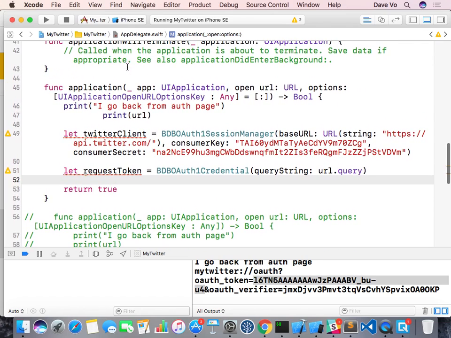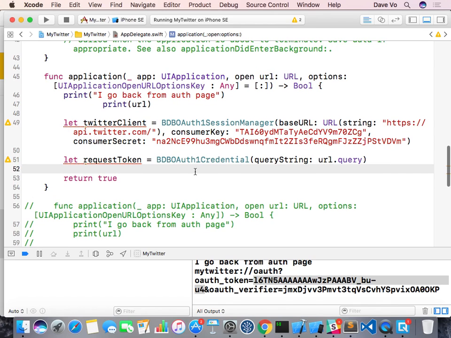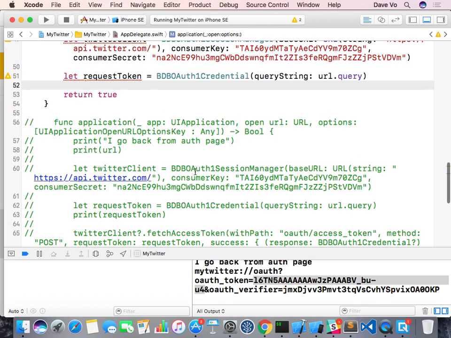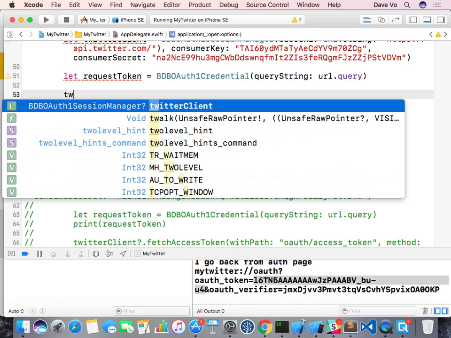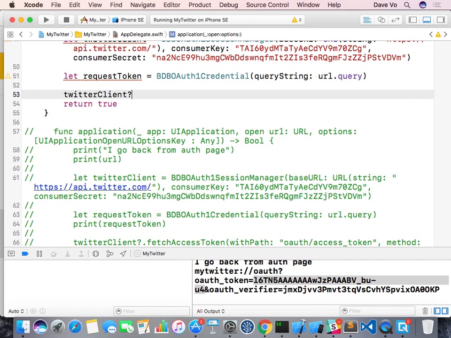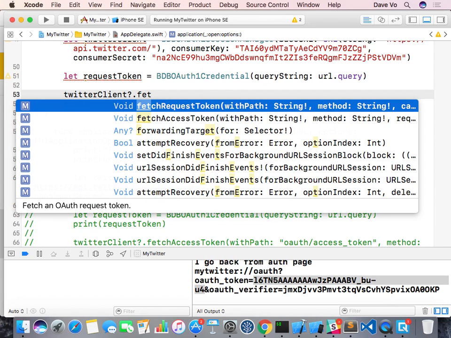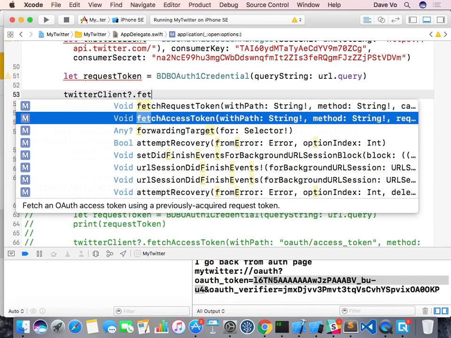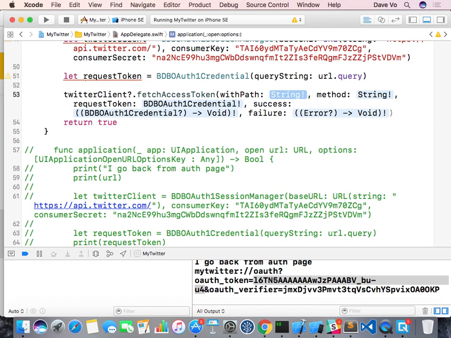The URL is the URL that's going back. When you go back from something, it knows the URL, and the URL brings the request token together with it. So now you have the request token, and from the request token you need to convert it into the access token. So you do the Twitter client, and then you have something called fetchAccessToken. Cool, right? But this one is only the implementation of the function that is required for you.